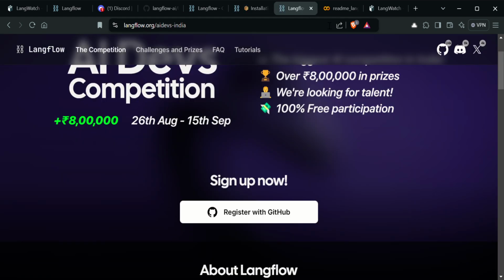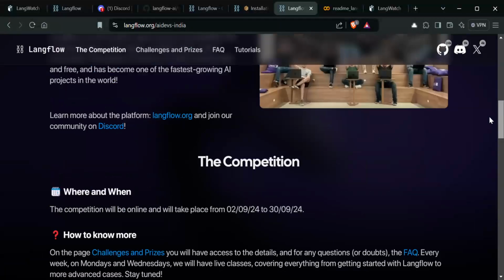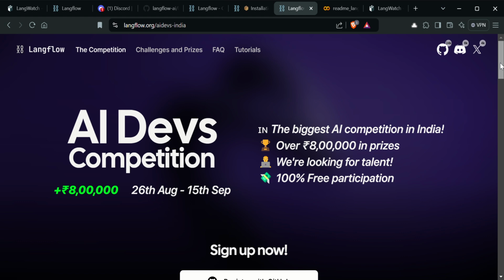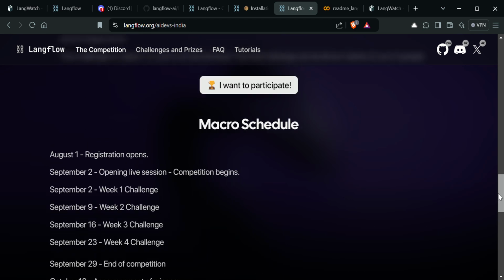After you're done with the installation, just visit this website, AI Devs India. It has the information on the event, the hackathon. Do visit all these tabs. It talks about the prizes, the perks. They are doing it for the second time. Earlier they had conducted the hackathon in Brazil earlier this year. It was a great success. You can read up and watch up all upon that.